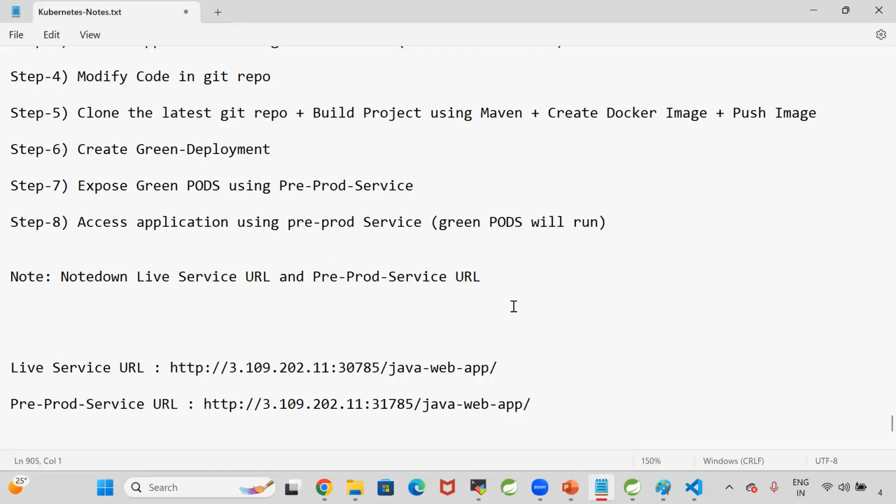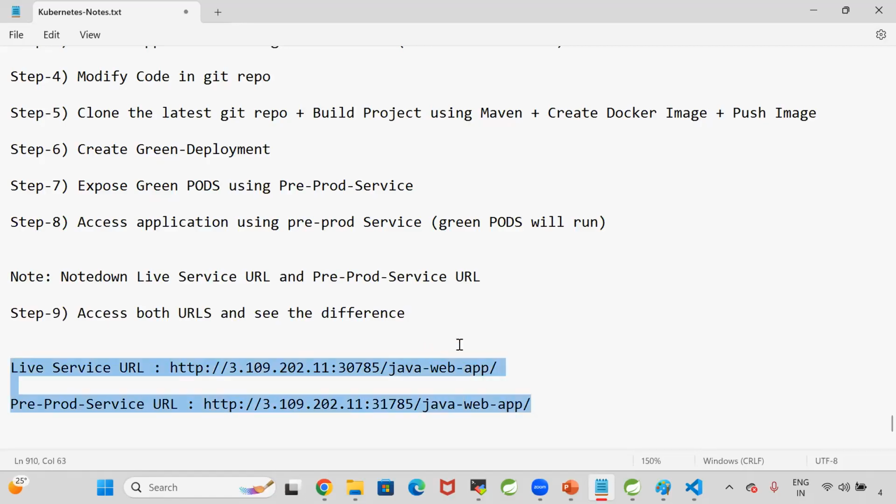Access both URLs and see the difference.